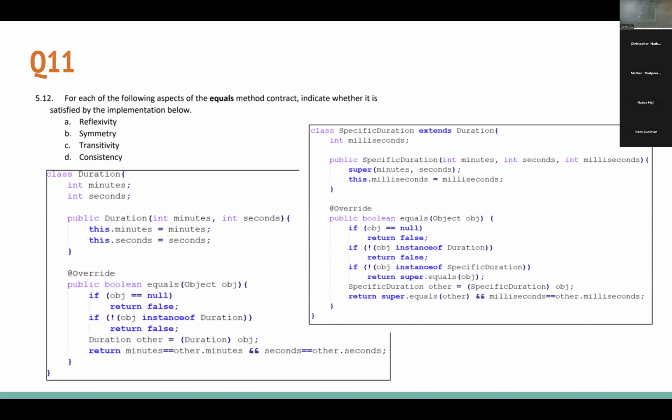The first one, reflexivity, which means we need to make sure x equal to x. For this one, I think most of the time it is correct. So A is right.